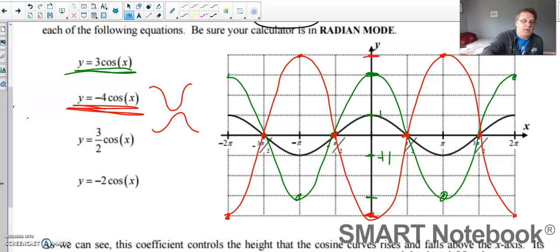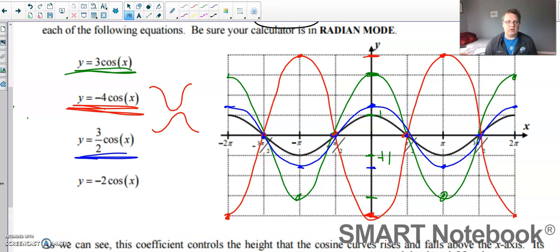All right. The next one we'll do blue. And this is positive, so it's 3 over 2. Okay? So what does that mean? 1.5. So it goes up to here, down to here. Okay? Here's our first point. I hope you can see that. And then goes through 0, down to negative 1.5, back to 0, back up to positive 1.5. Going to the left, down to 0, down to negative 1.5, back to 0, back up to positive 1.5. Okay? So it's like this.